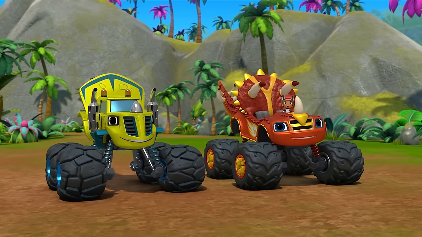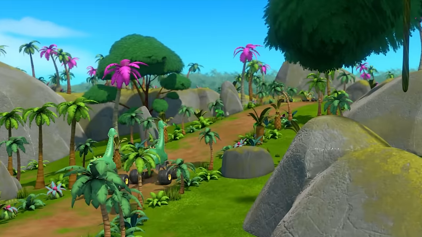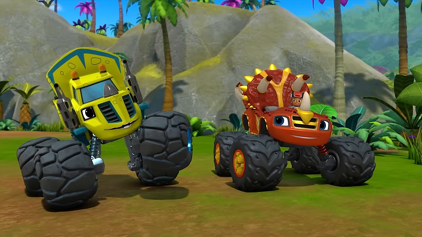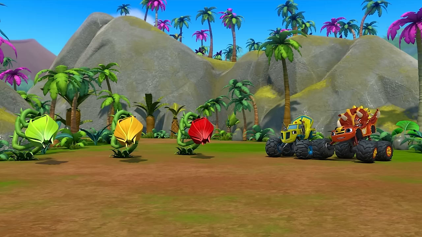The blast from that flower launched us super far! Look! Zeg see more dinosaur teams! Lugnuts! They're really far ahead! Ooh! Zeg have idea how we catch up? With blast from blasting flower! That's a great idea, Zeg!